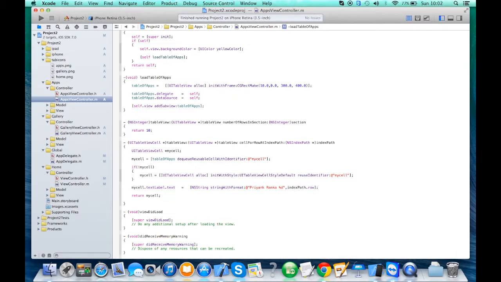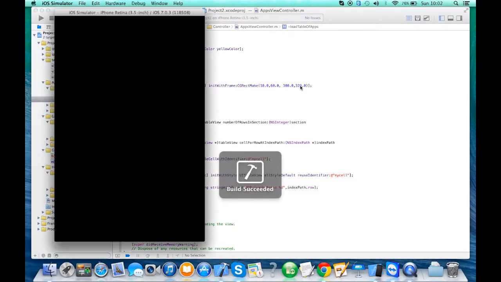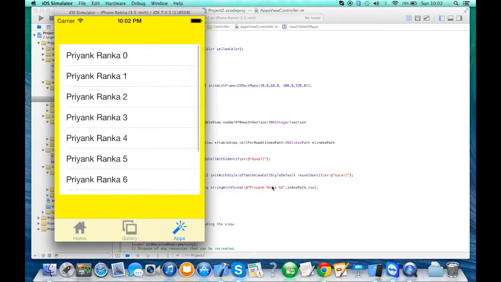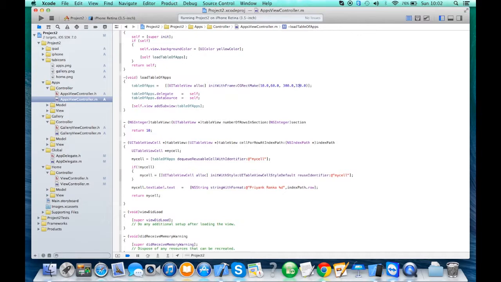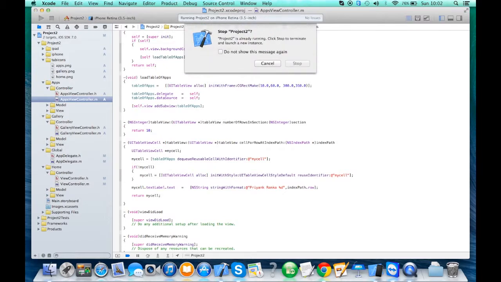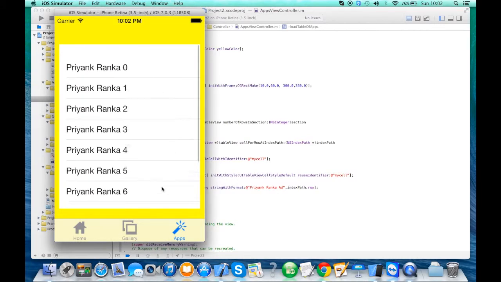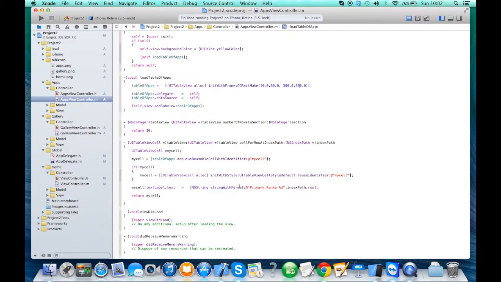So we'll be setting up the coordinates properly so that we get the proper result. So now it looks cool, right? Now our intention is not to provide the data this way.